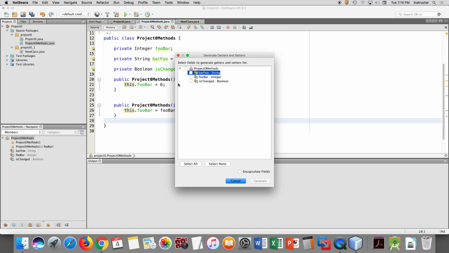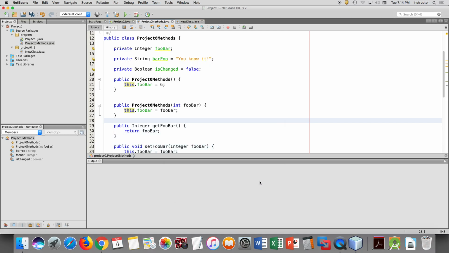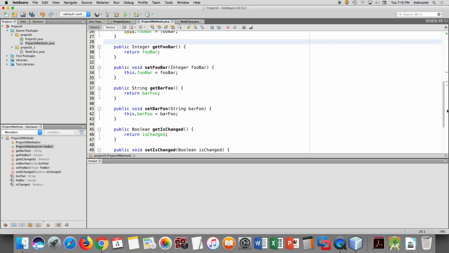You can select all of those and select generate. And it will go ahead and generate all these methods for you. Again, it's a really easy way of building classes. You write all your properties that you intend, you right-click, you generate all your getters and setters. Especially for classes that are just meant to hold data.